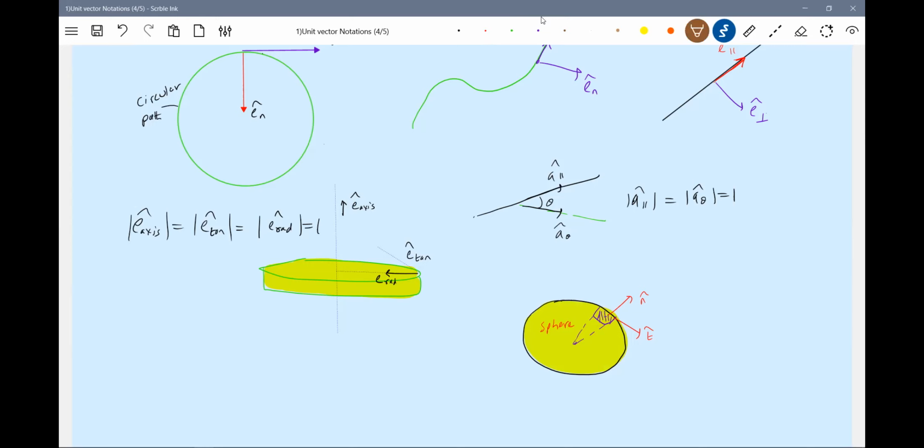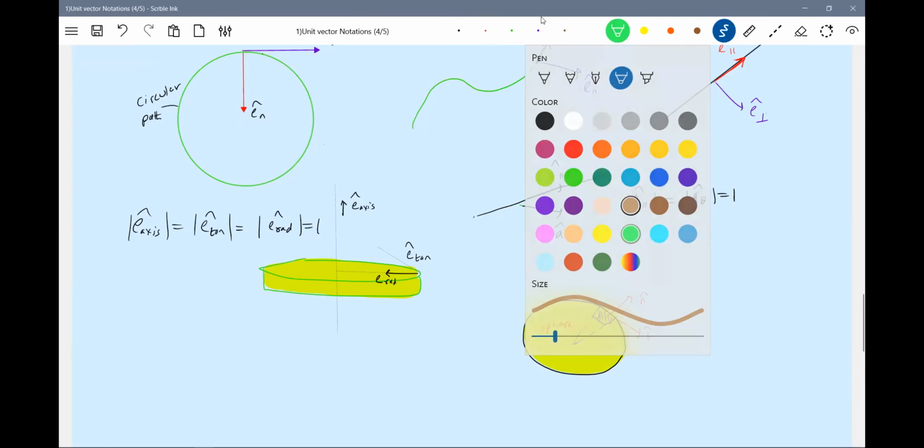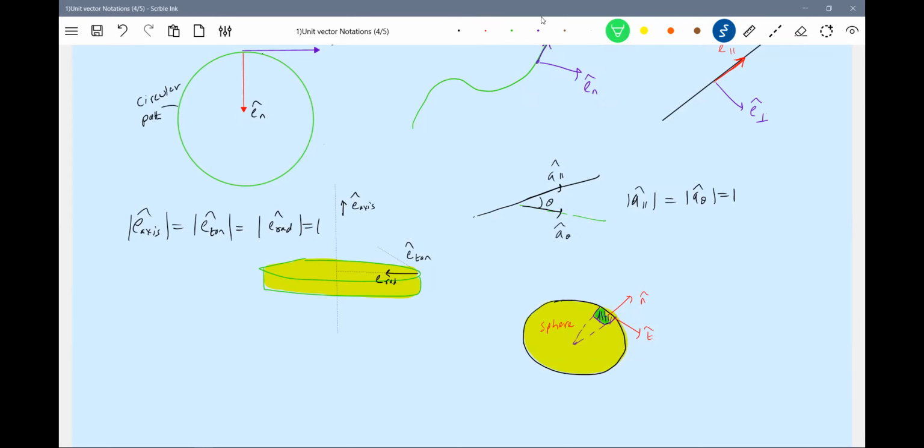That patch is what we indicate by, like a football. If you take a football, on one of the patches there will be one unit vector directed normal to the surface, and another unit vector directed tangential to the surface. The magnitude of them, again, should be equal. So the unit vectors need not always be i cap, j cap. I cap, j cap are along the x, y, z axes.